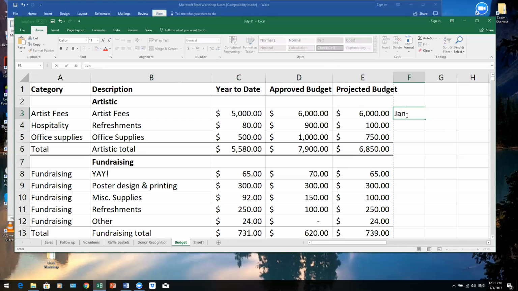But if I type in the word January, if I type in an actual date, actually, let's do that. January 1st, 2018. It's going to come sooner than we know. I'm going to talk about this error message in a minute too, because it has automatically formatted it that way for us.